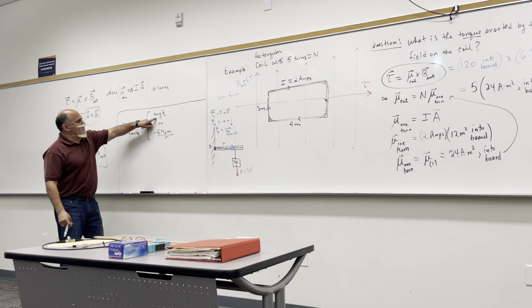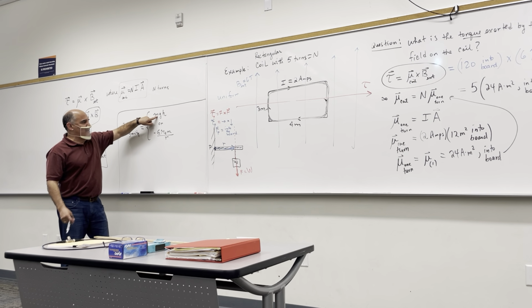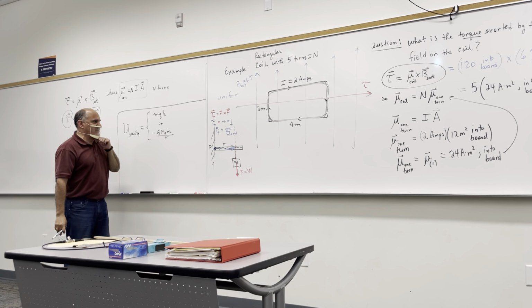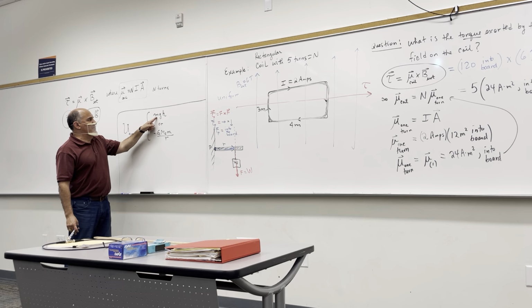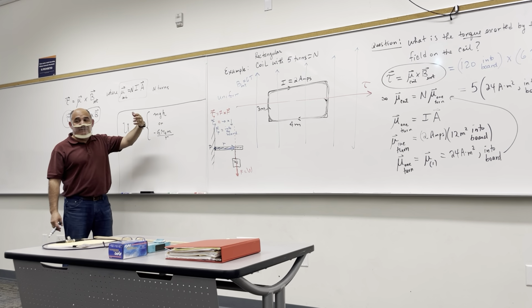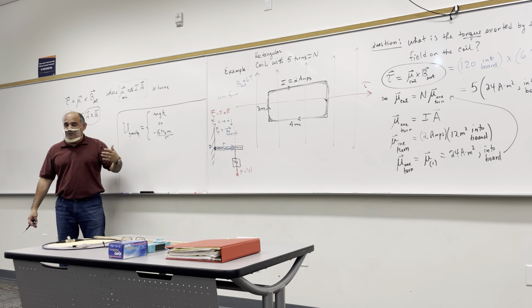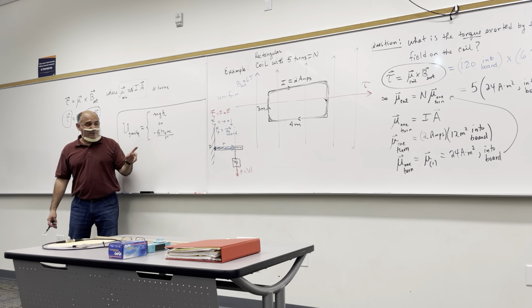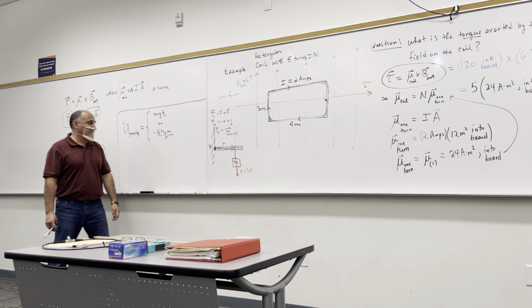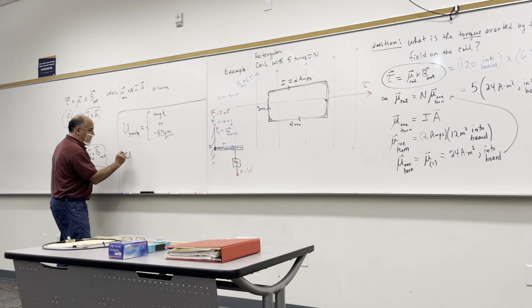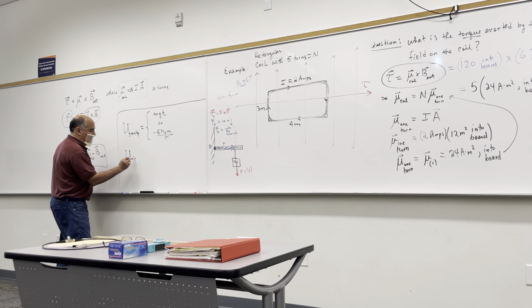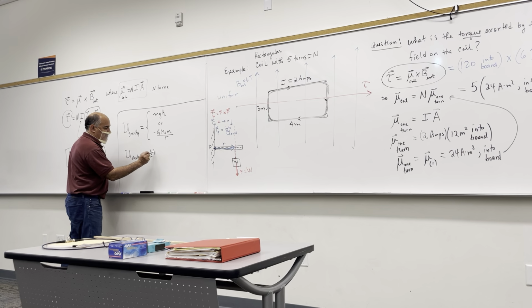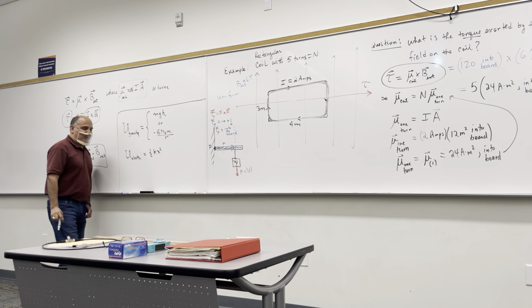We use mgh when the object of mass m is at a small height above the ground, small compared to the radius of the Earth. If this object is far from the surface of the Earth, at some height comparable to the radius of the Earth, then we should use this other expression. In Physics 185, you also learned about elastic potential energy stored in a spring, and it's 1/2 kx squared, for a spring that obeys Hooke's law.